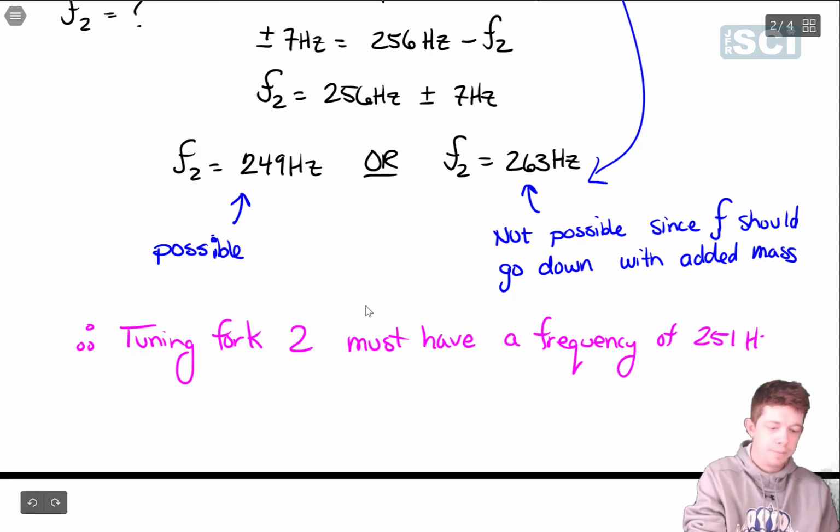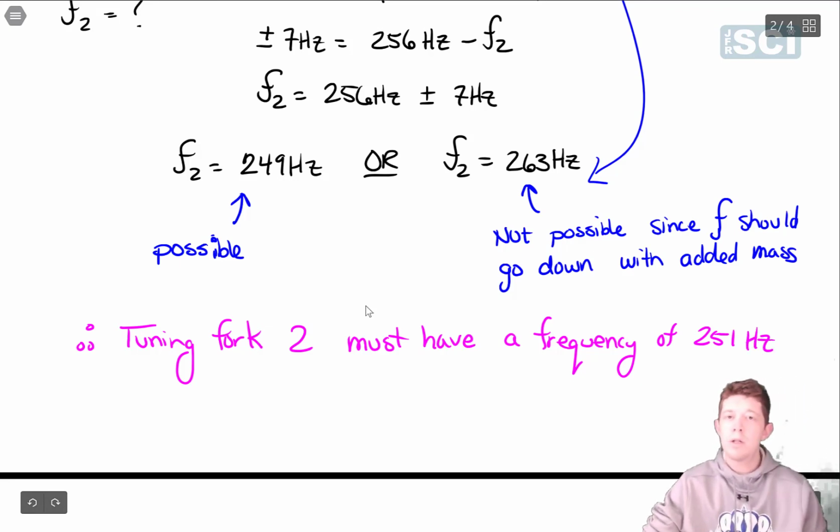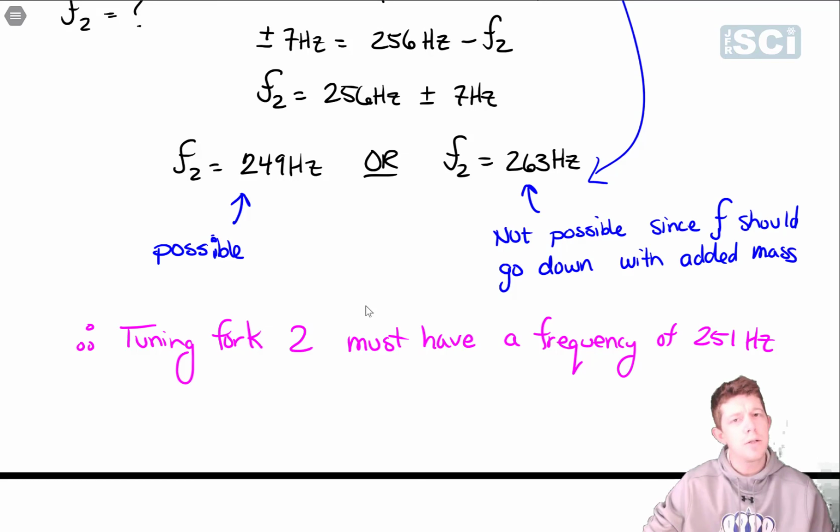251 hertz. Okay, so in this lesson, we looked at sound interference. We looked at tuning forks and how tuning forks actually in themselves have constructive and destructive interference. We looked at how you can actually simulate constructive and destructive interference with speakers at a concert or in a classroom. And then we looked at the difference between two tuning forks or two sounds and how you can get constructive and destructive interference known as beats produced by two different noises or musical instruments.